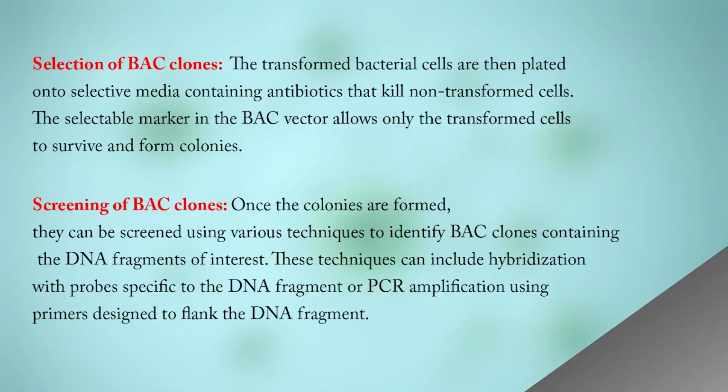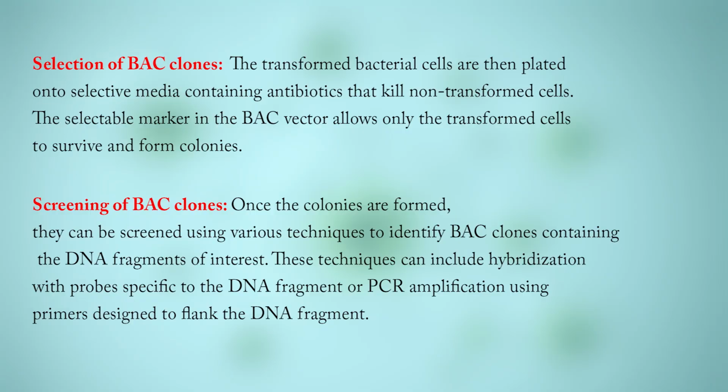And to achieve that, the ligated mixture is then transformed. That is how you introduce the BAC into the competent bacterial cells, meaning the cell is ready to take the new DNA material. And this is the selection process. Once you have transferred it, the next step is with the transformed bacterial cells. You have to select the host cells containing the BAC clones, and for that you plate the cells onto selective media containing antibiotics as a selectable marker.